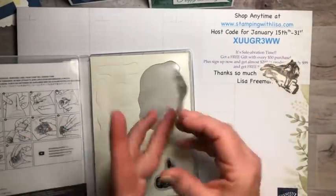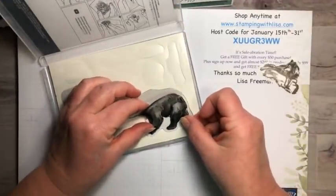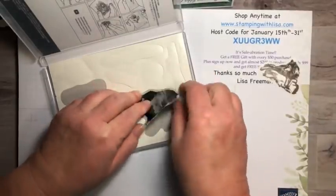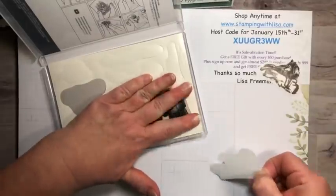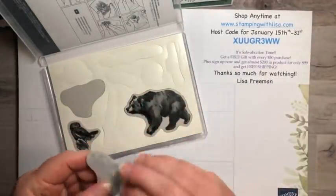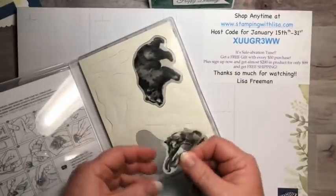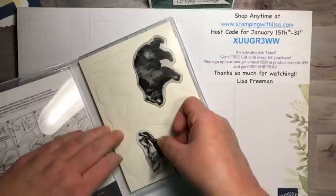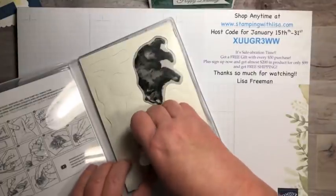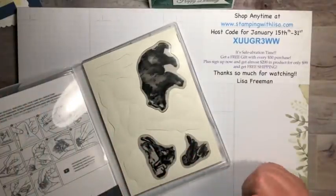Let's do it again with the bear. Take off half the backing, flip it over, put it down with the paper side still on — don't touch the sticky part yet — line it up, then lay down the rest and take that paper off. You normally get it perfect every single time. The only time I mess up is if I accidentally get it stuck. Let me do the wolf — paper side down first, make sure it's lined up, then put the rest down. Super easy, 99% of the time perfectly straight.